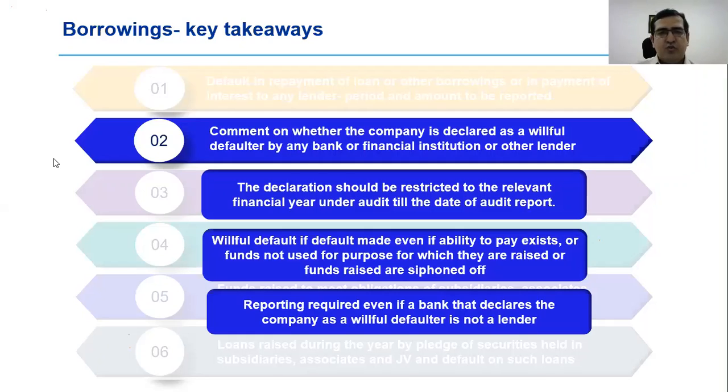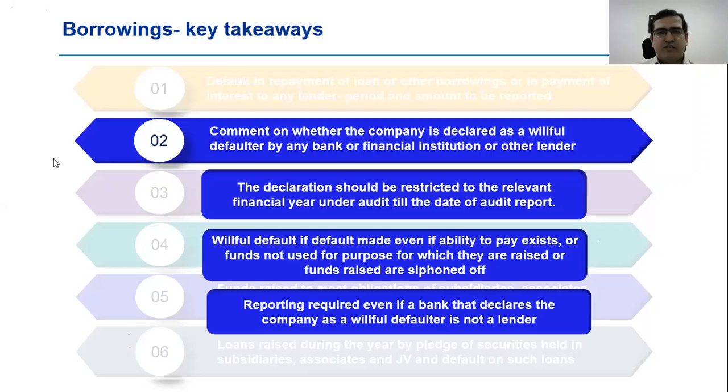When it comes to who or which entity can apply that willful defaulter tag, the announcement can be made either by a bank or a lending institution, in which case the auditor will need to reply party by party who has declared them as a willful defaulter. If any amount is owed to them, then that amount needs to be disclosed. However, there are certain situations in which a government or a government authority can also classify someone as a willful defaulter. Those are also to be considered for the purposes of this reporting.